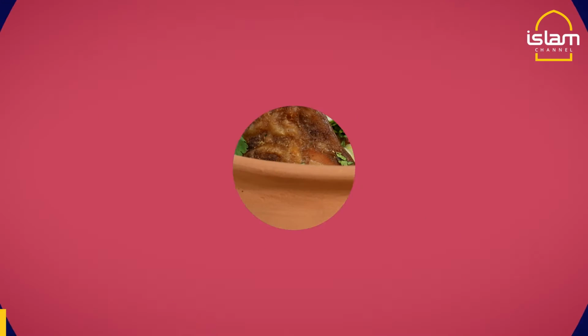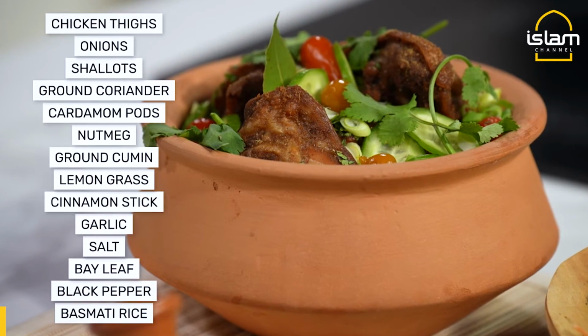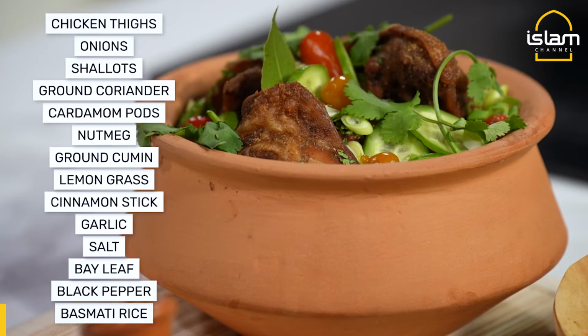It's nasi kabuli, Indonesian fried chicken biryani, but with a twist. To start our recipe off, we're going to have to cook our rice.